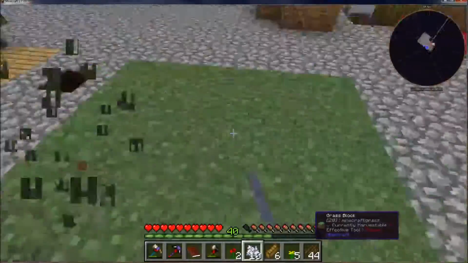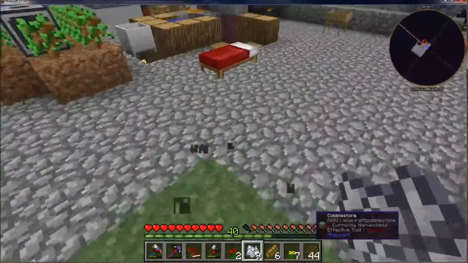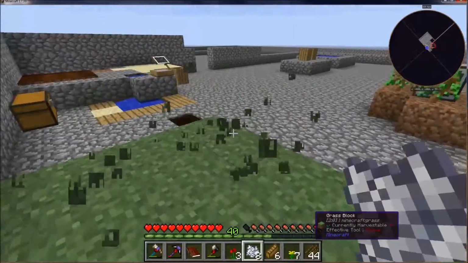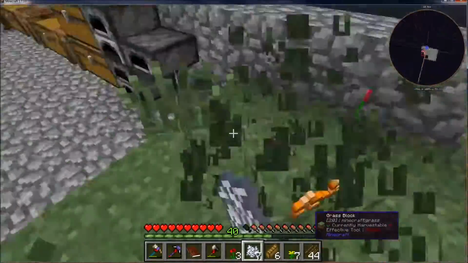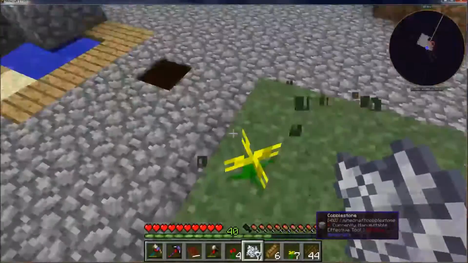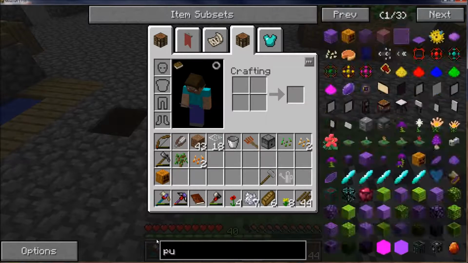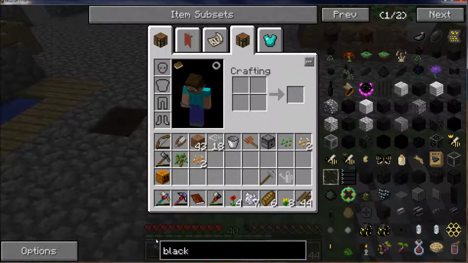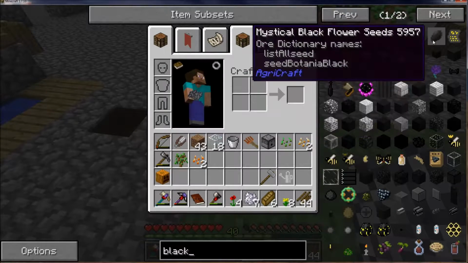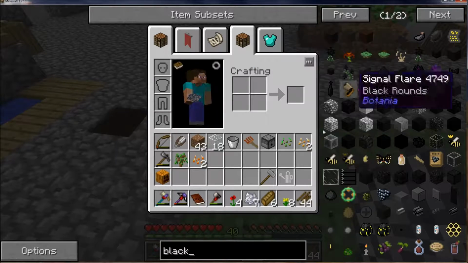Two more. And if it gives me only red and yellow, then there I go with that. All right, forget it. Okay, so we're not going to make the journal yet, but let's see what can make black. I know when we get up to Botania, we can get that black flower, but that's not what I need. I need flower.